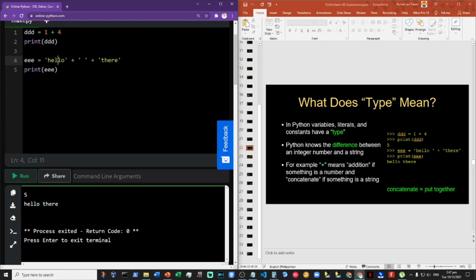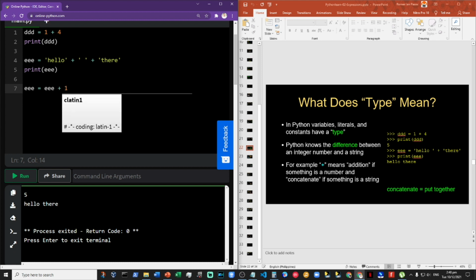All of the operands here are string. That's why iyang himuon is iyang i-concatenate or ipangsumpay into one whole string. So doing this will result in a whole string which contains the words hello space there. Now, if you're going to do something like this, EEE is equal to EEE plus 1.